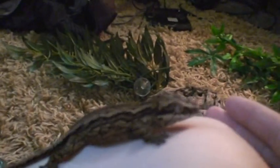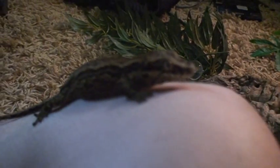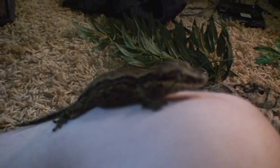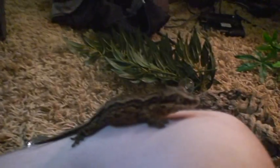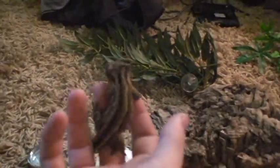Also, they are very nice geckos. They like being out of their tanks. They like to adventure. But it isn't a gecko for a younger child, I would say. They're a little too jumpy, and they can be pretty fast at times. And as you can see, he's kind of sliding down my leg a little bit there. Can't get enough traction. As you can see, they're quite clumsy.